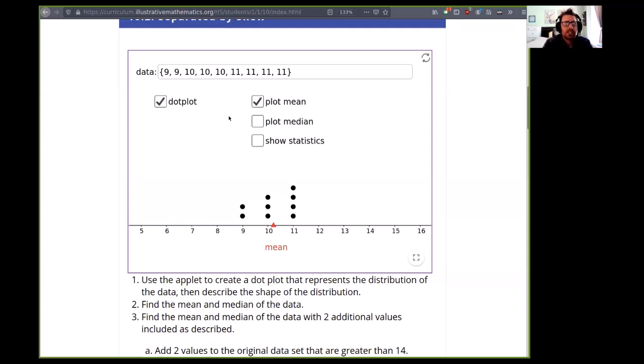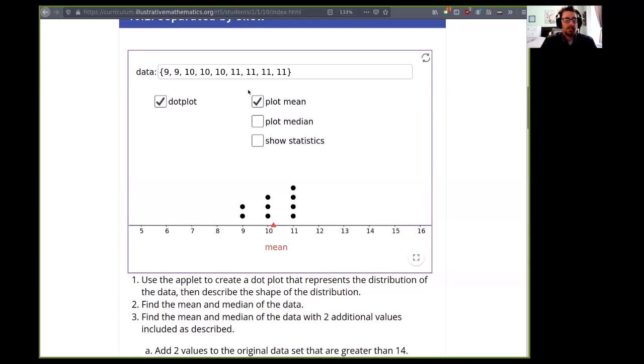So that's a little cautionary tale about frequency plots. You want to make sure that you can understand what your representation of the data is actually telling you. And so that's why I tend to favor the equally sharing perspective of mean most of the time. But another useful one, especially for eyeballing the mean in a data set, when you have a visual of the data set, is you can think of the mean as a balance point. If you think of these dots as stacked on a plate, the mean would be where you would want to put your finger to try to balance those dots, right?